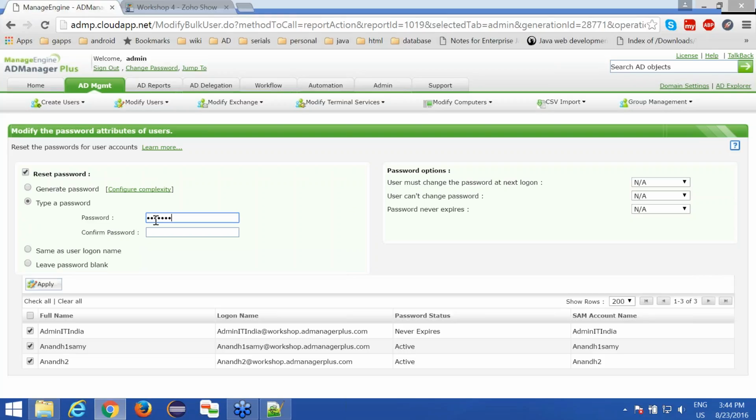Make sure it meets the password complexity that you have configured in your domain. And once you're done, you can even choose the password options, whether you want to set user must change the password at next logon or this password never expires and all that. So select the user accounts and then hit apply.